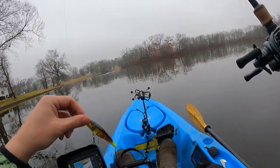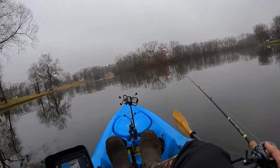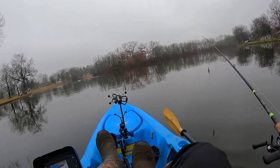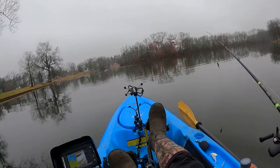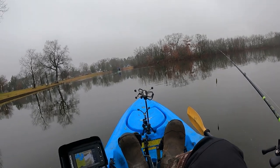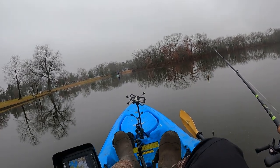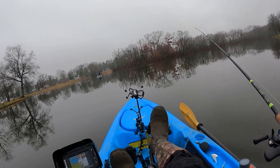All right, the next lure I'm throwing is a jerkbait — Mike has a jerkbait on too. You know, sometimes you go with the pro. He definitely has more experience with cold water and bass fishing than me. I'm an all-rounder. If I specialize in anything I'd say crappies. He hit his other rod though — did he drop it? Okay, all right, he's fine.